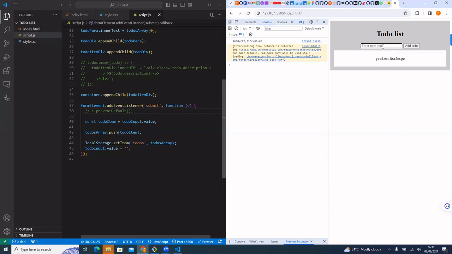So yeah, let me try this one again. Fine. Here I have fine, it has changed immediately. But this is not what we want. But at least we've gotten the fact that our form can now submit. You now understand why I had to remove this default, because I want my form to submit and update my local storage. See what happens at the same time. When I click submit, enter, or add, my form submits to local storage and refreshes the browser.